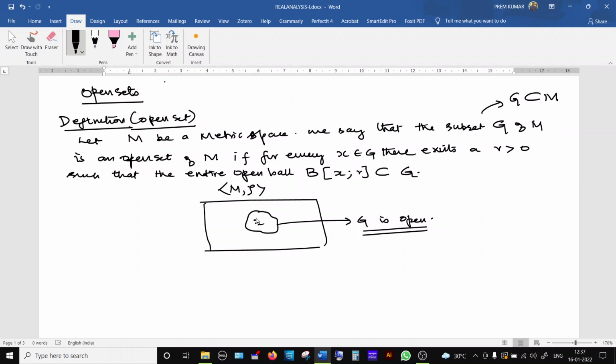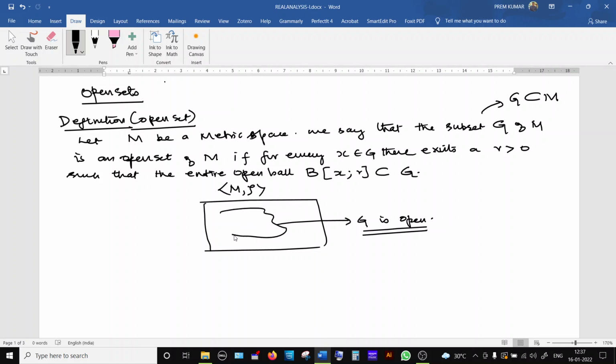Then I can find many open balls about x. If the radius is increased, I can find many open balls. Those open balls may go outside this set also, but there exists at least one open ball whose center is x and radius is r, which is completely inside this G. If this is true for every element, say x, next element y, etc., if this property is satisfied for every element of the set G, then that set G is called an open set.